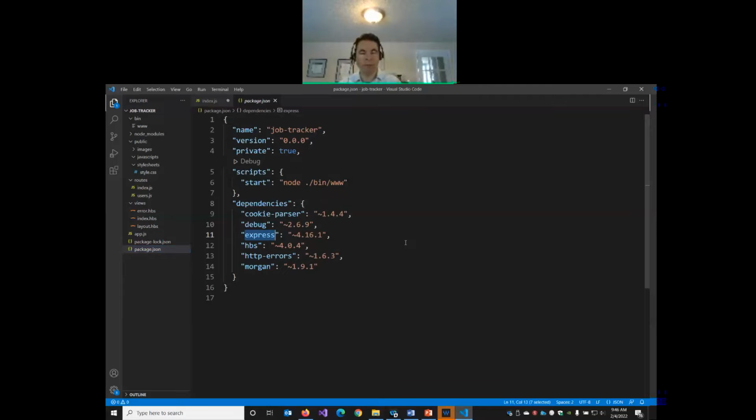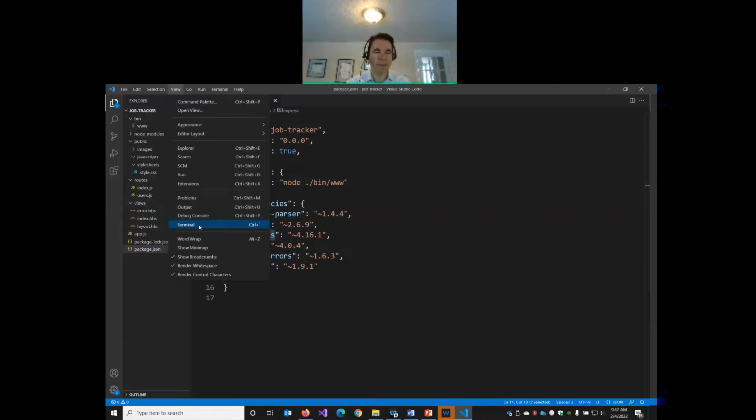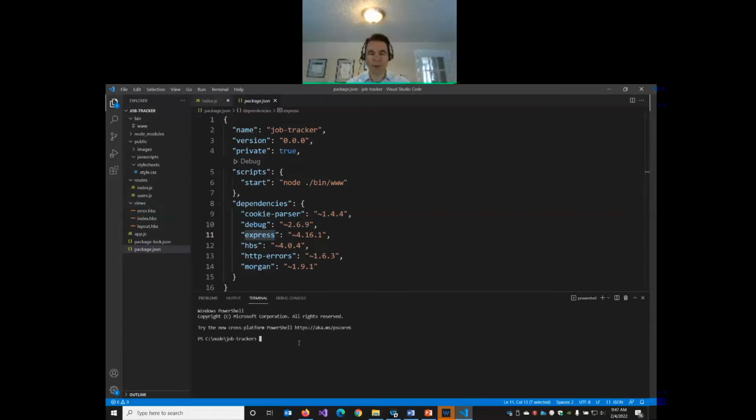Now our application, much like when we create an application with the ASP.NET template in Visual Studio, is a working application. So if we want, we could just go back to the terminal, and to start our application, we can just use the nodemon command.